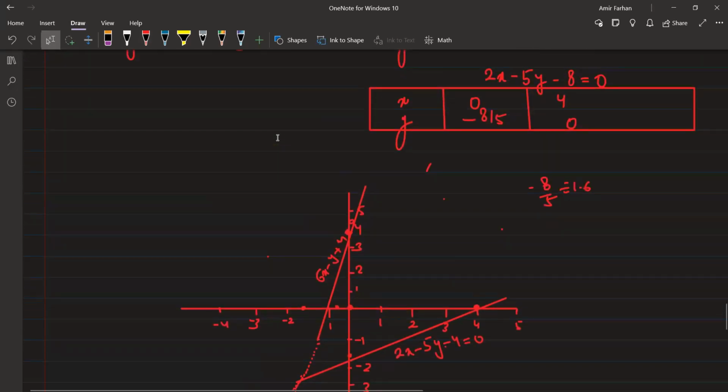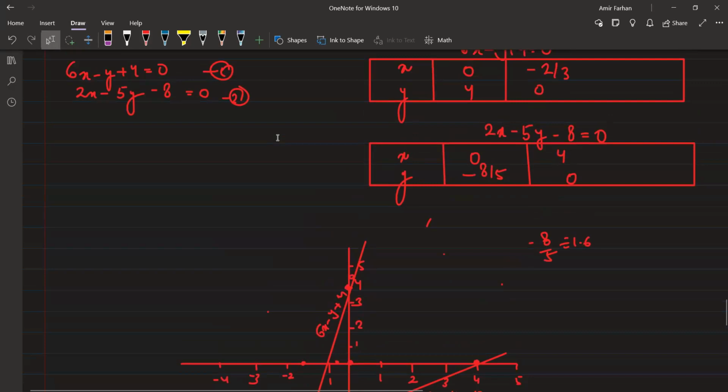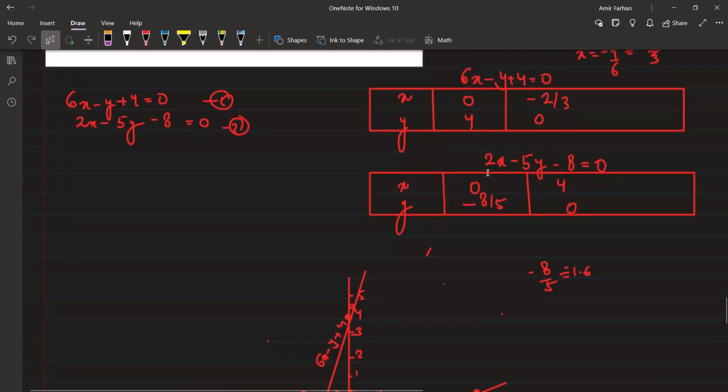Basically, Hiba, every linear equation in two variables has infinitely many solutions. I'm saying only one linear equation, I'm not saying a pair of linear equations. Every linear equation will have infinitely many solutions. So you can put any value to satisfy the equation. Got it? Yes, sir. The equation is the line, the line is not going to change. Got it? Yes, sir. Very good.